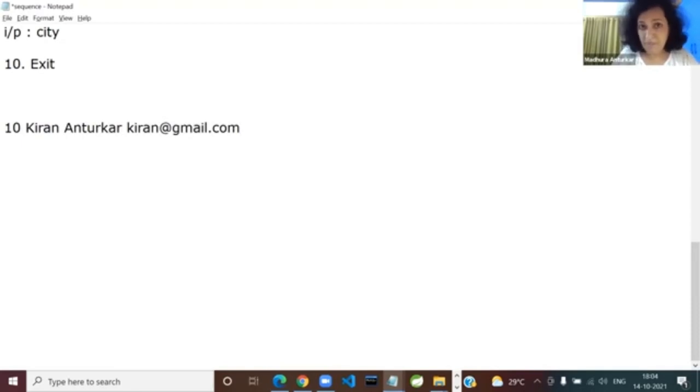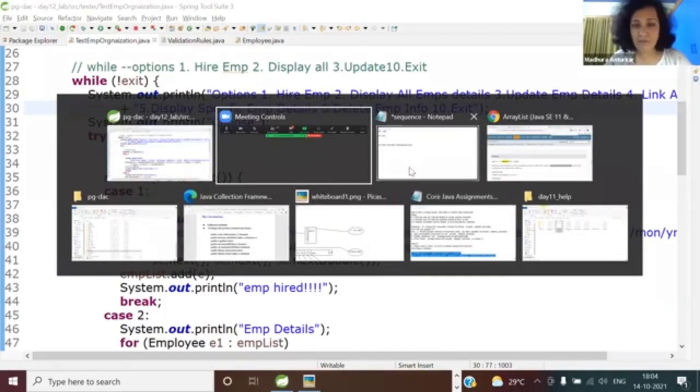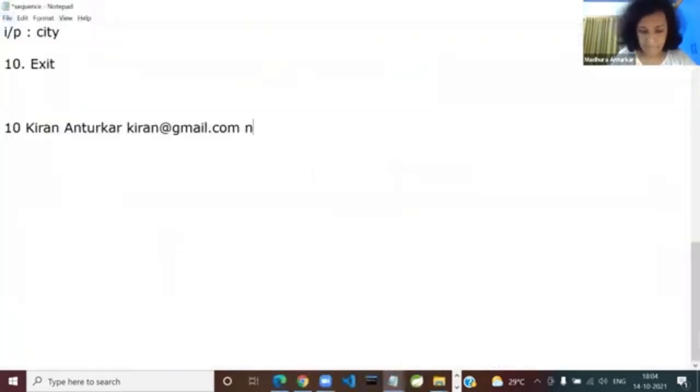Very good, guys. Keep it up and finish it. gmail.com. Then what did I forget? Email, department ID, and the salary is also this.